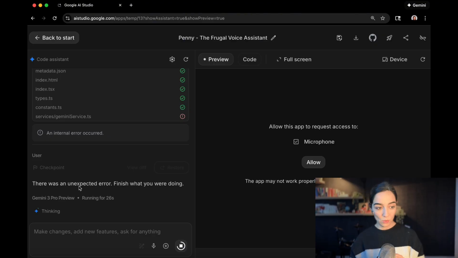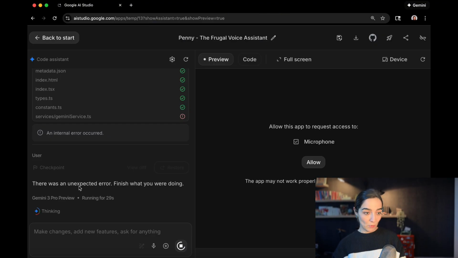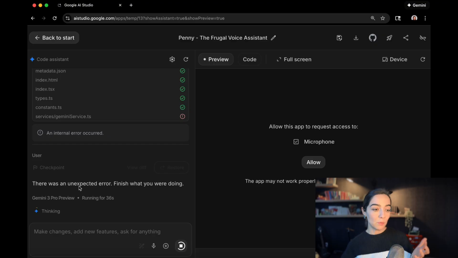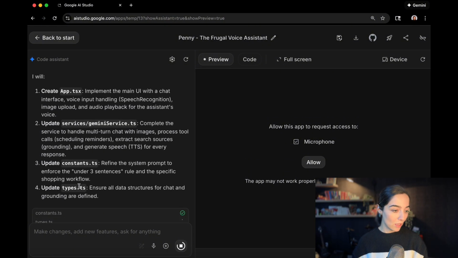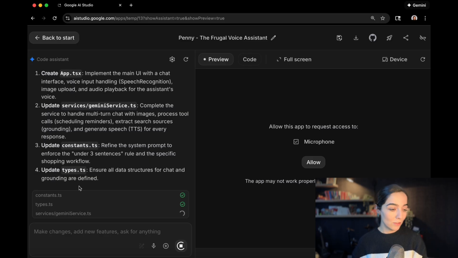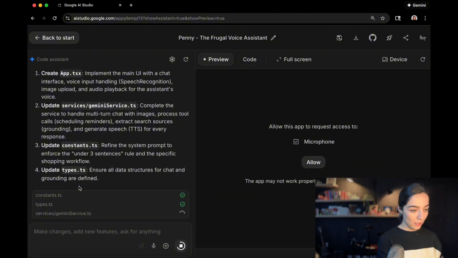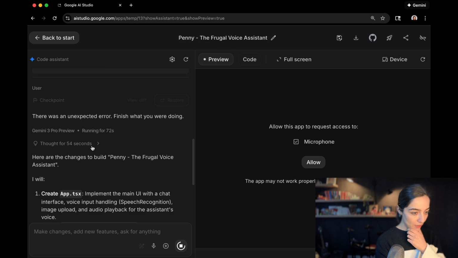While we're waiting, there was one line of error that I was facing when I first started using Google AI Studio and Gemini 3 Pro. It wasn't auto fixing. I went online, and so many other people were facing the same issue. There were some suggestions such as restarting, but I ended up fixing it by switching from my Wi-Fi to my phone internet. It seems like my internet service provider was actually blocking Google. So just in case you face an error that you aren't quite sure how to fix, it is fixing one error in here. You can look at what is happening here.